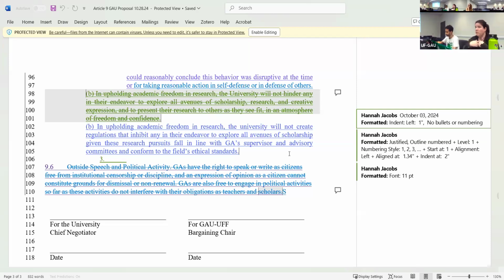Can I maybe offer an example? Sure. I'm in sociology. And so I'm under fire from all of this stuff. When whatever 366 came out, they were like, you're not gonna be able to study critical race theory or intersectionality, and they had that laundry list of terms. If I was working as an RA, and we studied one of those things, if the university created a regulation that said, in following 366, which didn't get passed, but in following this, you can't study critical race theory and intersectionality and all of this stuff, that would be a university regulation that would infringe on my employment as an employee, on my research.